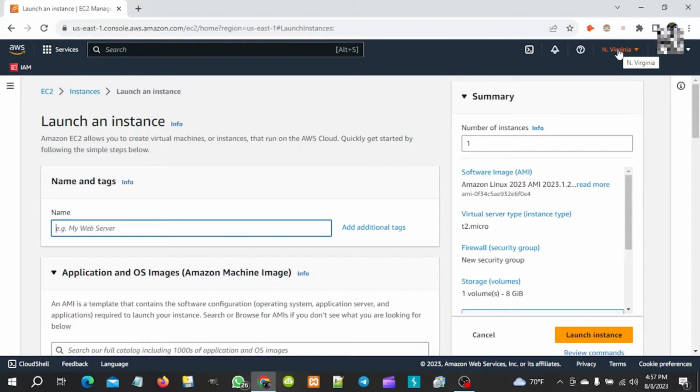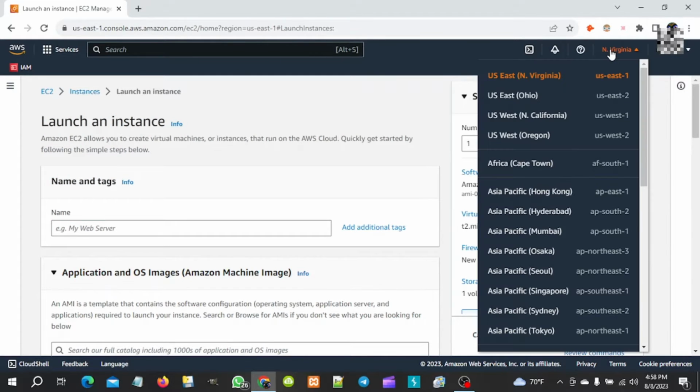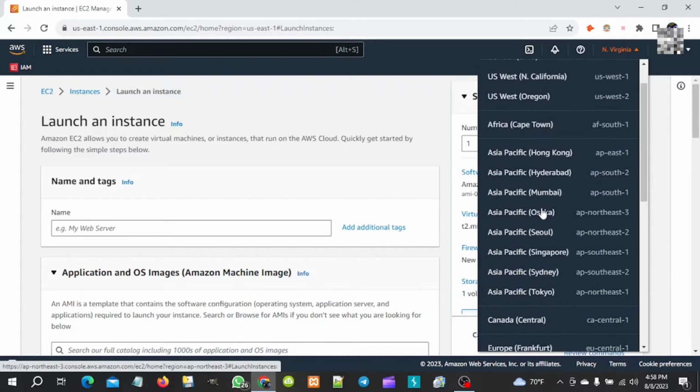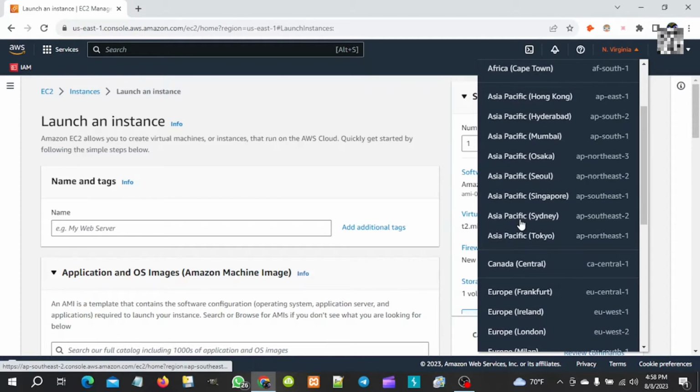As you can see, I'm using North Virginia, but I would love to change it to something else. Maybe Oyo. Oyo would be great, I think. Let's check further. You can see we have Africa, South Africa, Cape Town. We have some Asian countries here.